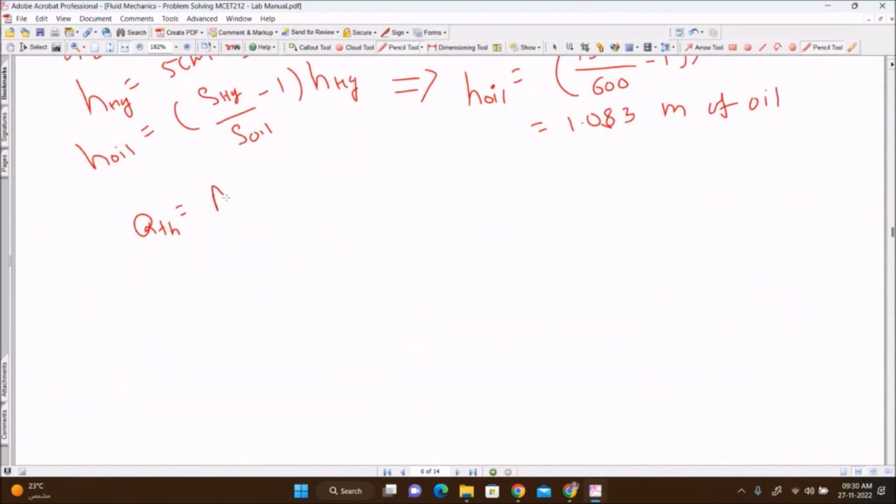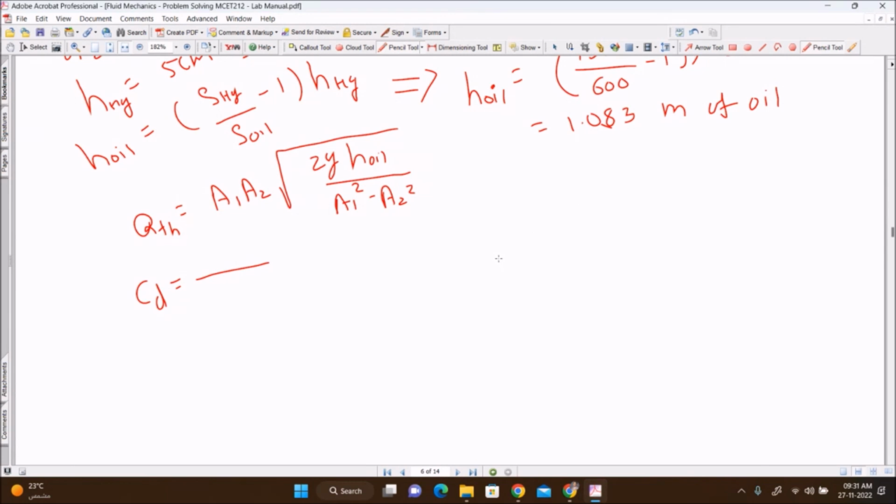Q theoretical is equal to A1 A2 under root 2GH of oil, because oil is flowing, divided by A1 square minus A2 square. Okay, so there is a coefficient of discharge, CD. If you measure 10 liter water and measure the time, you will get actual discharge. And by measuring the pressure, you will get theoretical discharge. So the question arises, which is more, actual or theoretical? The theoretical will be more because there are no losses. It is assumed theoretically frictionless.